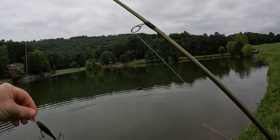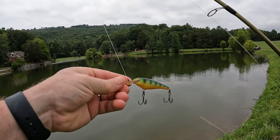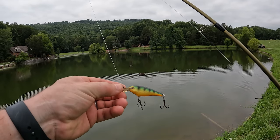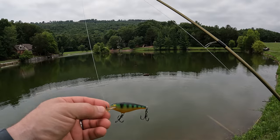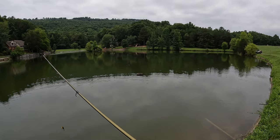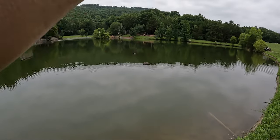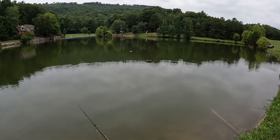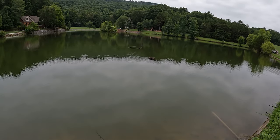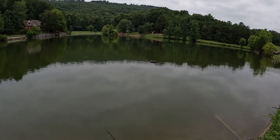This Rapala is the stuff dreams are made of. This thing has been shared by myself and friends and family and never fails. Catching fish right and left today. Bass, brim, crappie, you name it. Almost every cast, catching a fish on this. They cannot resist this Rapala.